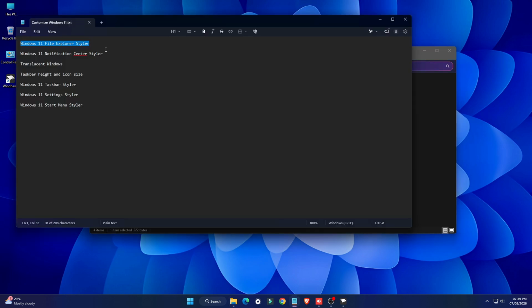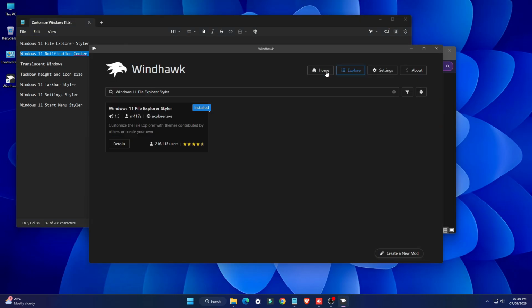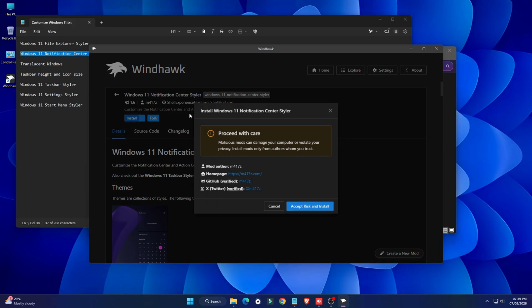And now we will change the Windows 11 notification center styler. Again go to the WinX, click on the Explorer and paste it here. Click on details and install it here.